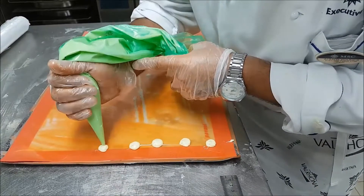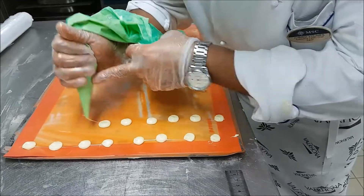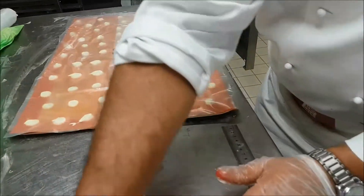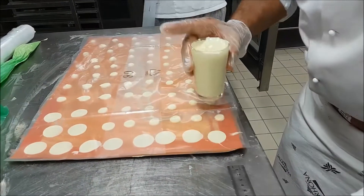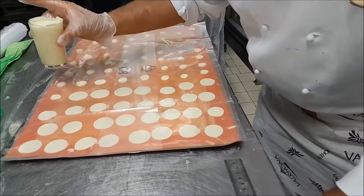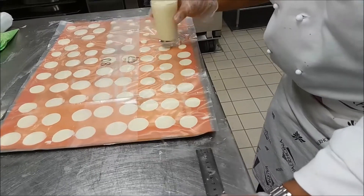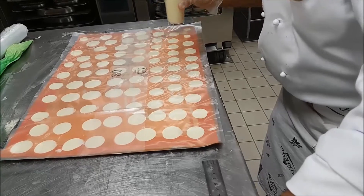Unfortunately we don't have baguette trays here, so another technique: you bend the silver sheet with yellow cocoa butter, then put plastic on top and use a full cup to make it heavy. As you see, you get a brown shape of chocolate with yellow color. You can make it different colors — white, blue, green. You can also make this technique with cacao powder.